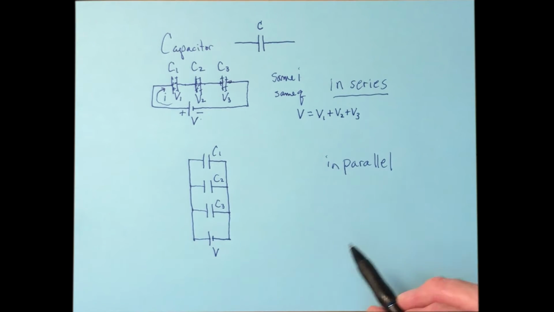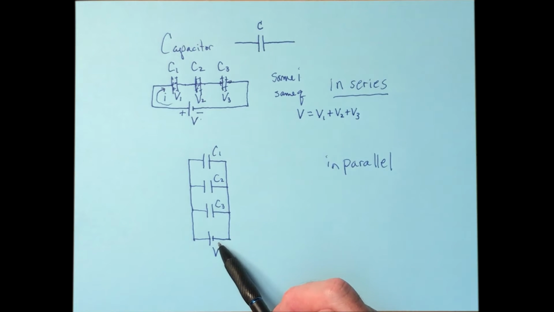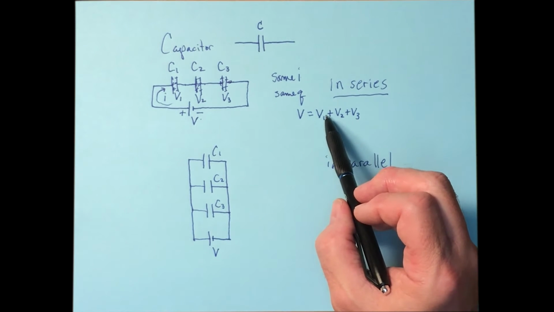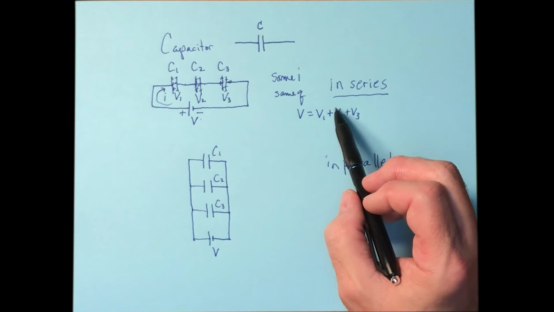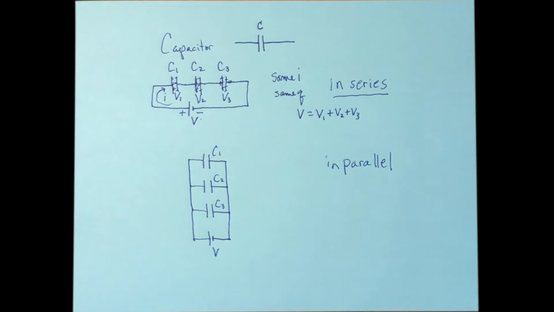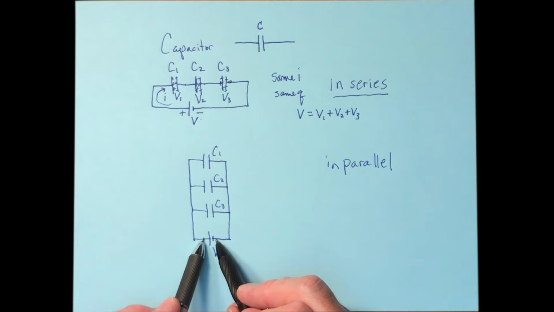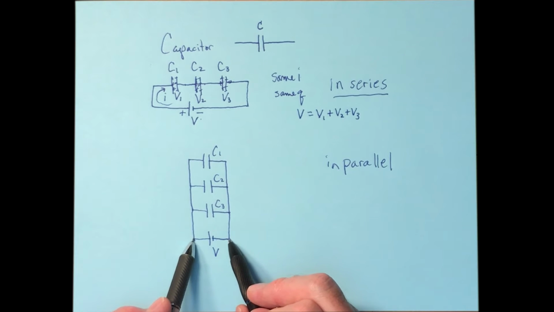But let me convince you that this voltage is not the same down here. The voltages do not add for parallel. They add for series, but they do not add for parallel. And we'll convince you this way. Let's take the ends of my probe and let's put them across the battery. Well, what are they going to read there? They're going to read V, whatever V happens to be. And now I move them out here. What does it read? It still reads V.